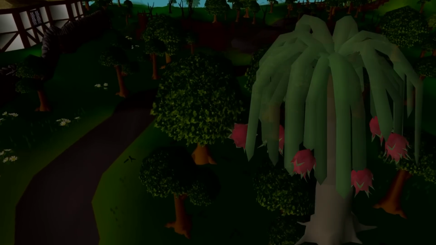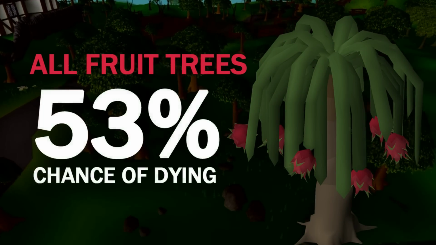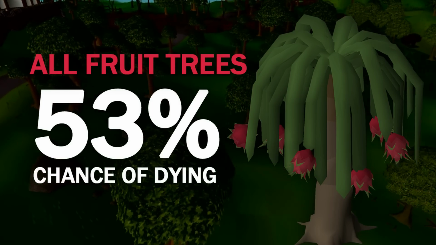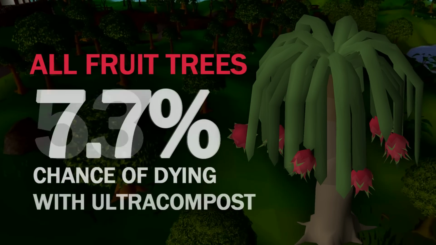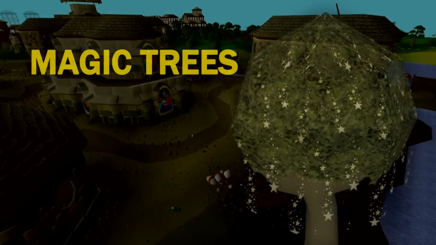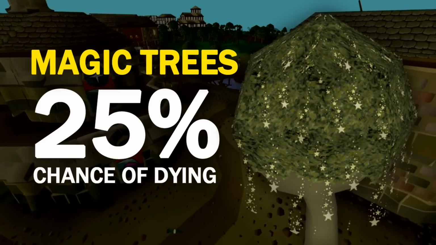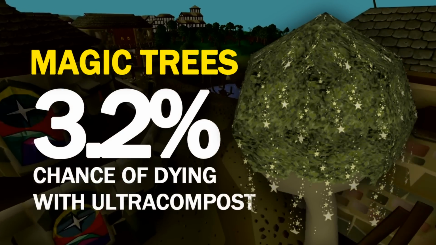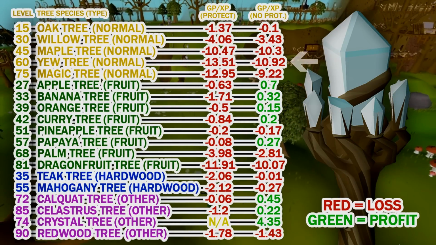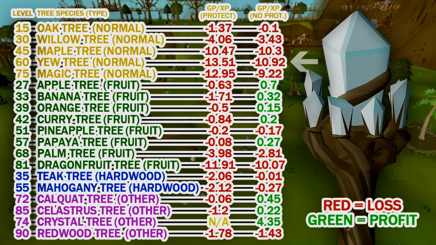The chance of disease varies a bit for each tree patch, but all fruit trees, for example, have a 53% chance of dying after all their growth stages, which is huge. But by adding Ultra Compost, the chance of death is only 7.7%. And magic trees, for example, have a 25% chance of dying normally, and it goes to 3.2% with Ultra Compost. The lower leveled regular trees are fairly well priced, but maples, yews and magics will cost a lot of money to plant, particularly if you pay the gardener.